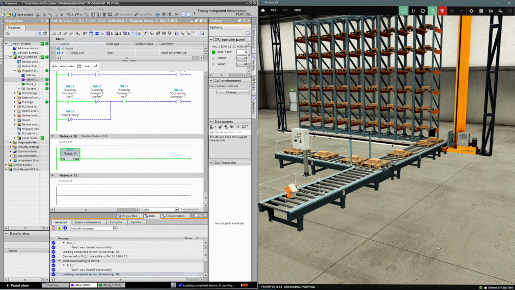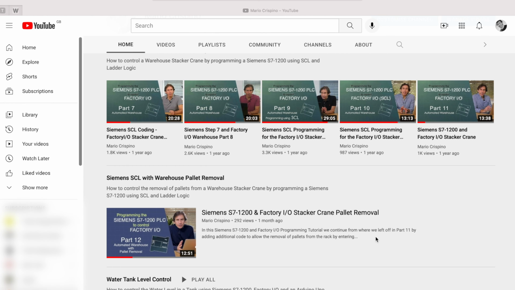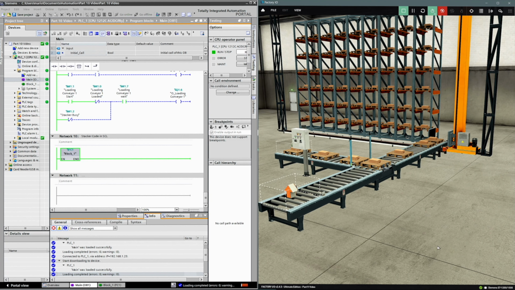If you take a look at the previous part 12 video, it should help explain where rack content information is stored. However, before we start coding, we need to carry out some housekeeping and modifications to where we were in the part 11 video.